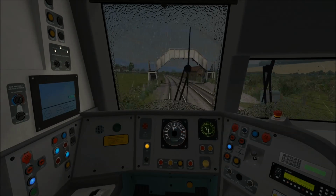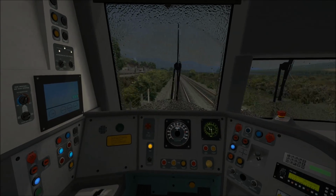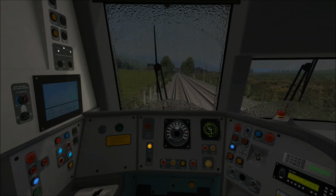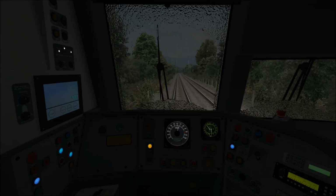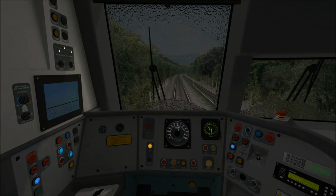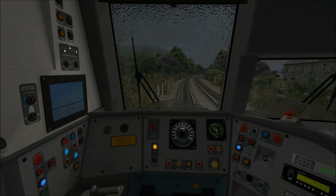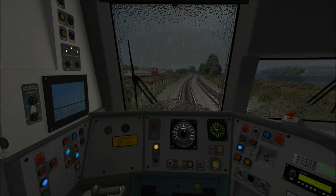Speed limit is now going up to 70 miles per hour. As we hadn't reached 60, I can just stay in full power now to continue to accelerate up towards 70. As we get towards 70 miles per hour, I'm going to go into step 3 power, which will hold us at around 66 to 67 miles per hour. As we will be running ahead of schedule, as there's for some reason quite a long time given to travel between Perth and Invergowrie on the real life timetable, driving a little below the speed limit certainly won't be a problem for getting there on time. I have now gone into step 3 power, so you should see our speed just slowly start to fall off as the speedometer needle creeps down towards 65 miles an hour.